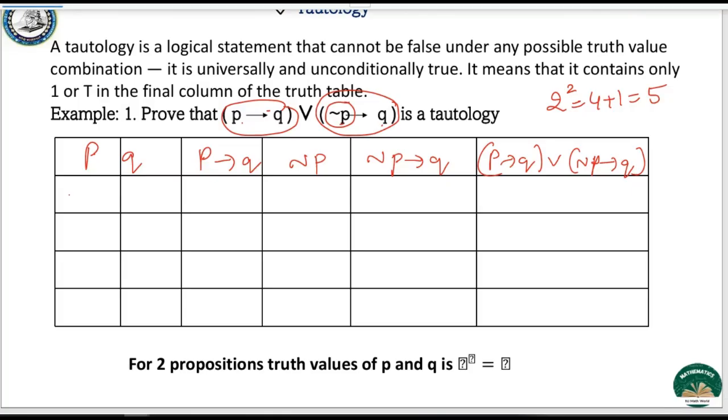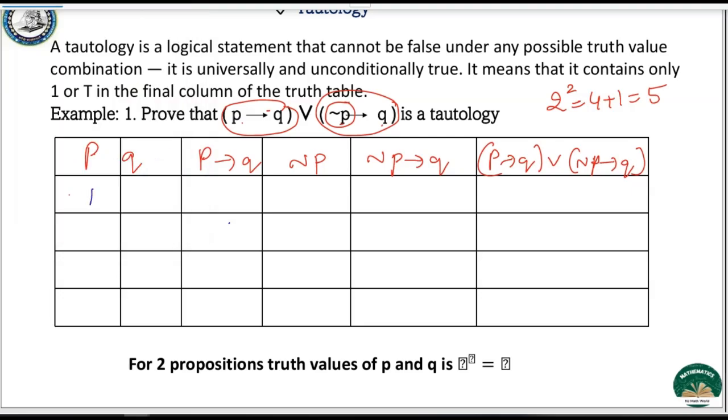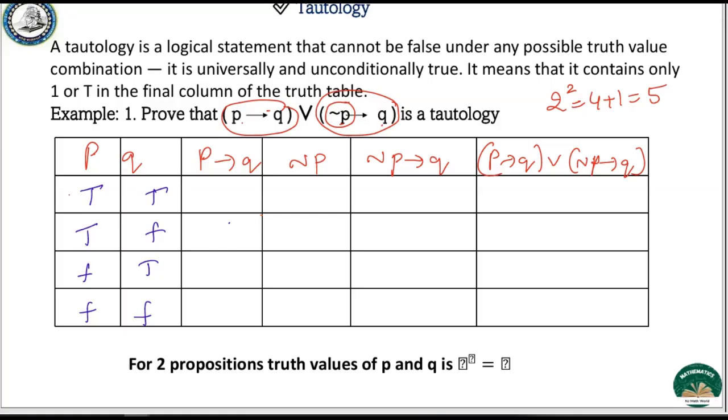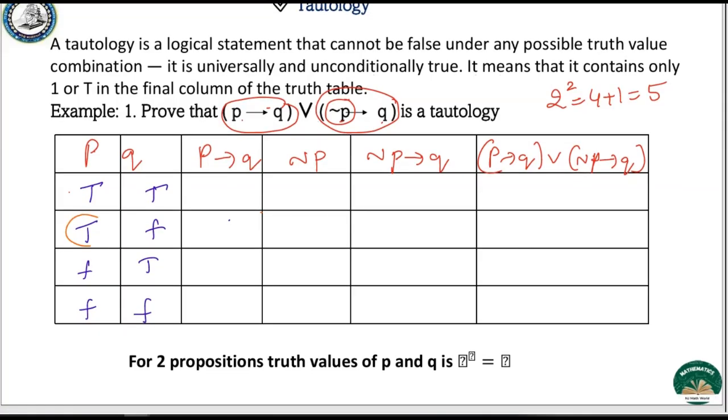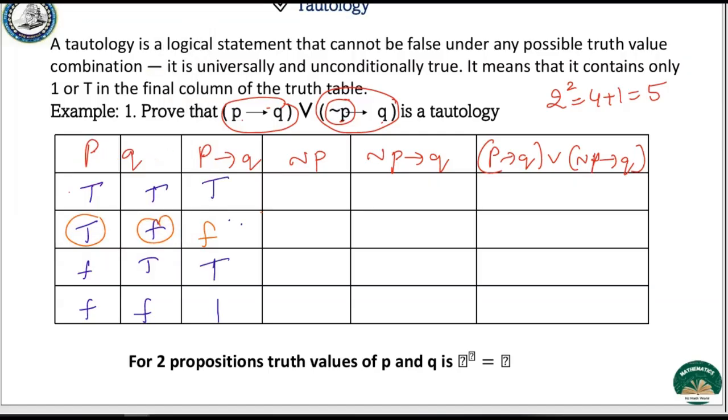Now we will solve this. If it is four components, how are we going to write? We are going to write it as TTFF, TTFF, TF. Now the condition for implication, the arrow mark: TF is F. Condition for implication is TF is F. Otherwise it is all true. Then what will be negation P? Whatever we have in the P, we will reverse it. TT means FF means TT.